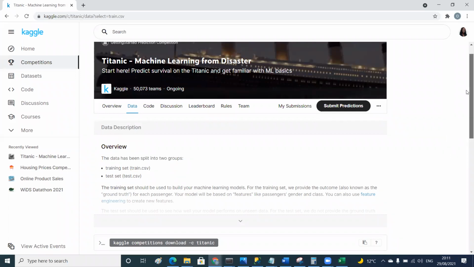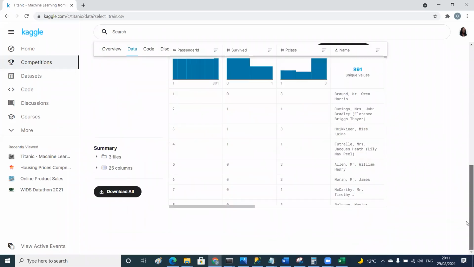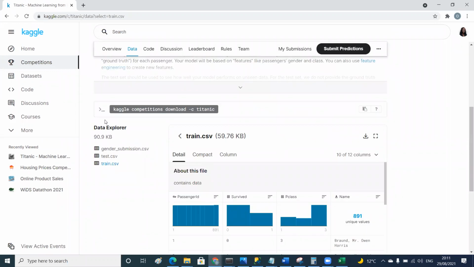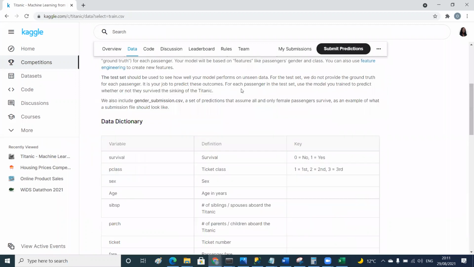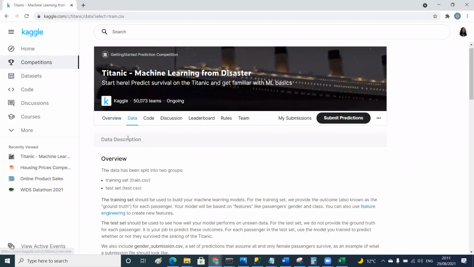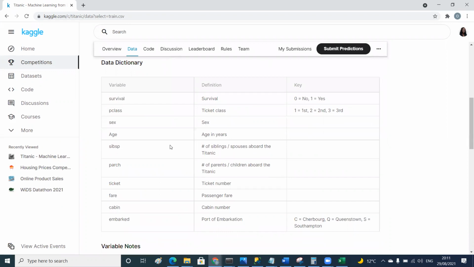Data description. Okay, yeah. So this is what we are looking for, data description. So under data description, you can see the columns and their definition.